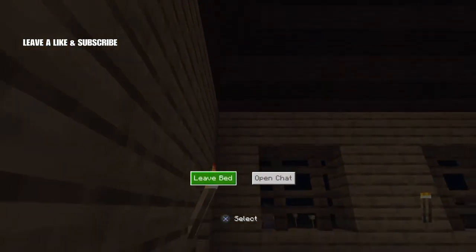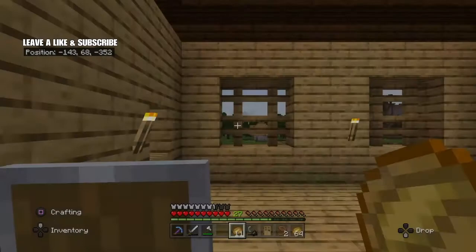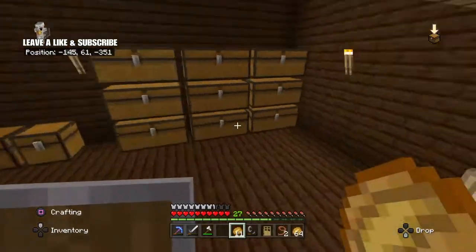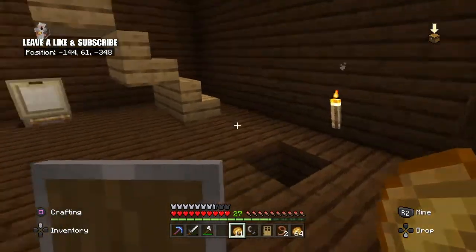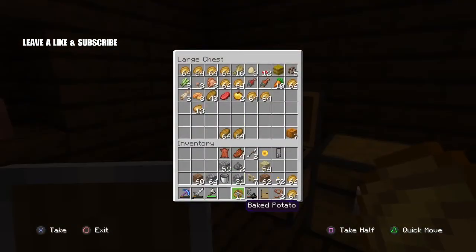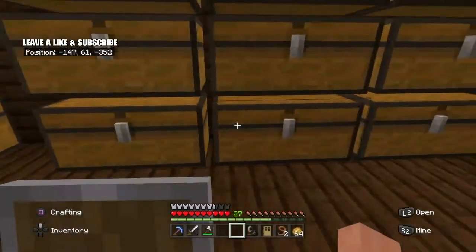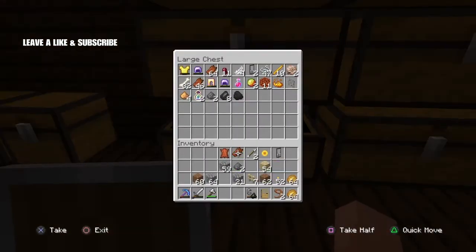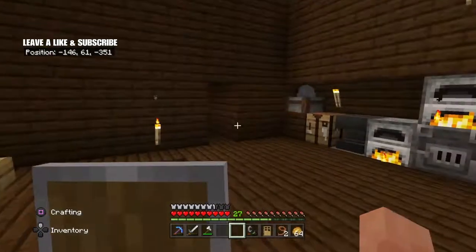I need to make some pressure plates as well. There we go. So while that's doing that, what have we got? So let's put food into there. We've still got a cobblestone. Let's put you in there. Gonna put that in there for now. What else have we got? Got some dirt we can play around with. Put that in there for now.